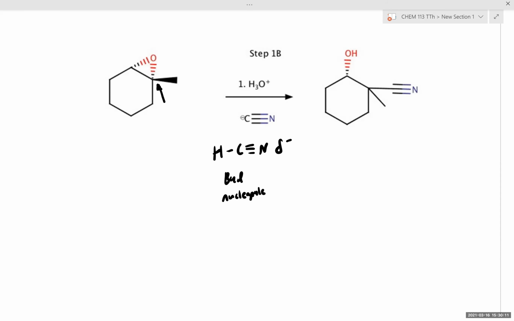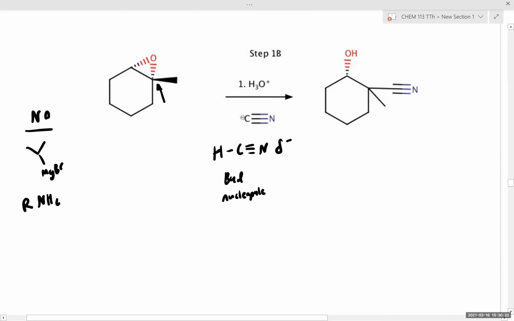Any remotely basic nucleophile. I mean, obviously you can't use a Grignard under acidic conditions, right? The same way that an amine would also be pretty bad under acidic conditions, right? Because you'd make the ammonium salt. Nitriles, also probably not a good idea. Any organolithium species is probably ill-advised under acidic conditions. Essentially anything that's remotely basic that can get protonated is not viable.